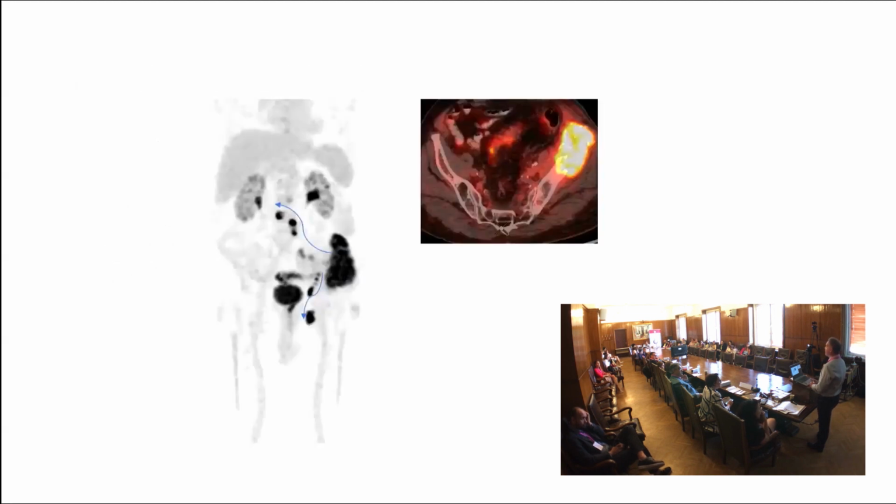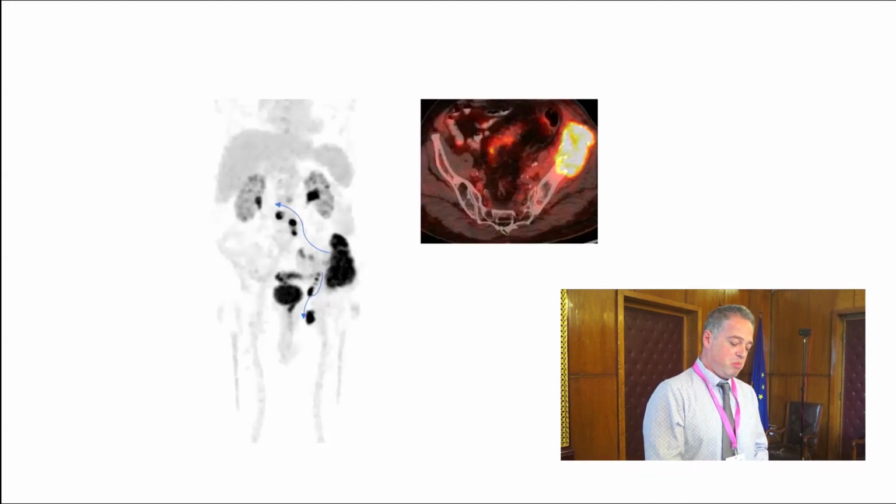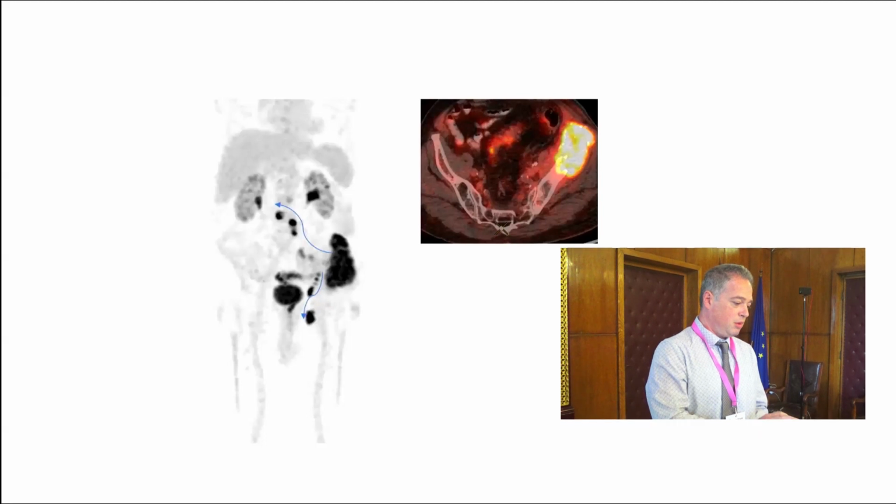This is a typical chain pattern of lymphonodular involvement. This is a metastasis in the iliac bone. You can see the two chains that are going to the para-aortic lymph nodes, and the descending chain going to the inguinal lymph nodes. So we know where the para-aortic and inguinal lymph nodes came from.